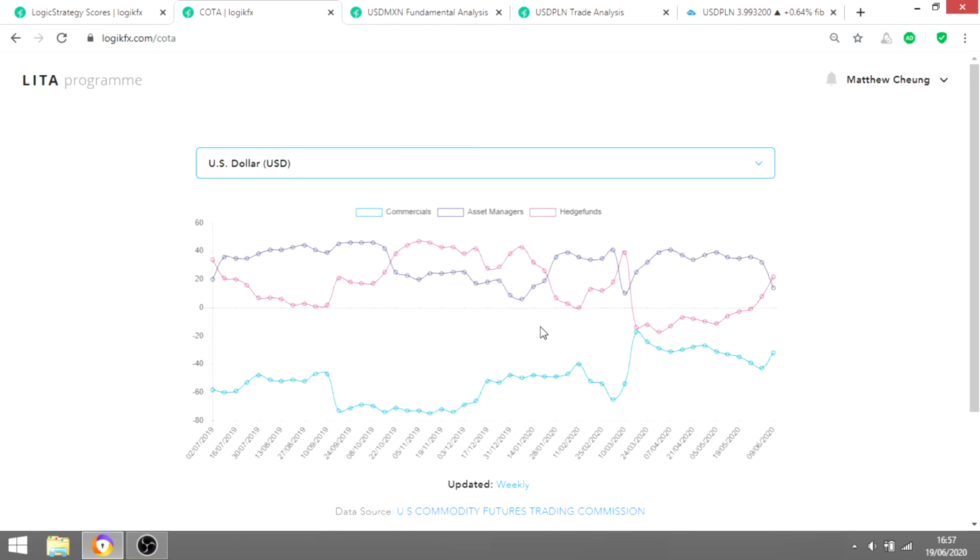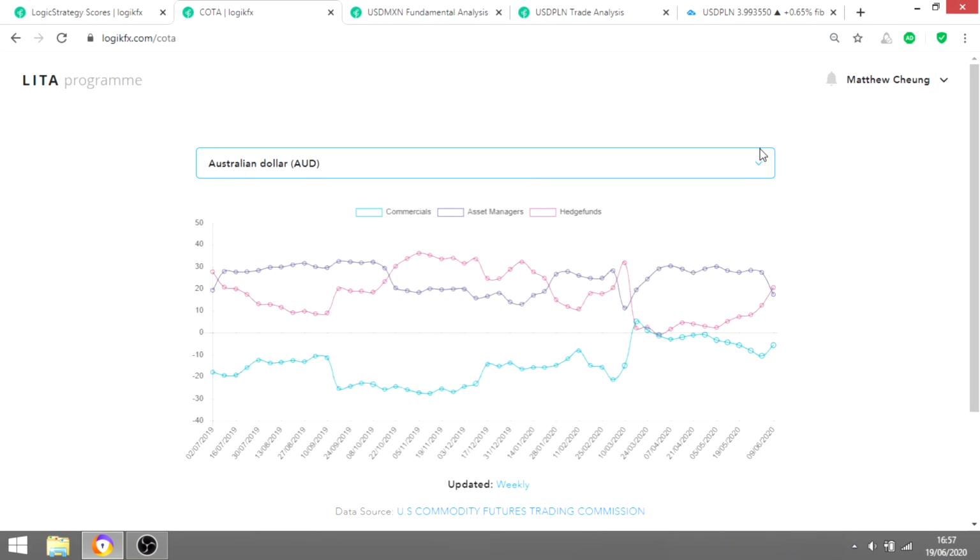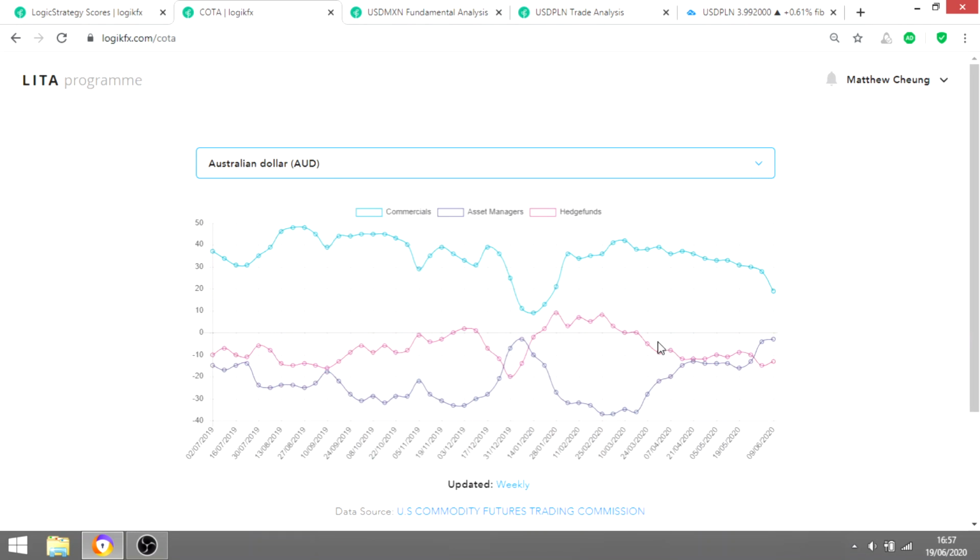And in the last 2 to 3 weeks, it's actually flipped into a net long open interest positioning, meaning hedge funds are actually starting to long the US dollar again. And this generally accumulates into a very long-term trend in the upside when positioning starts to do this. If we look at riskier currencies like the Australian dollar, we can see they're still in the net short position down here.